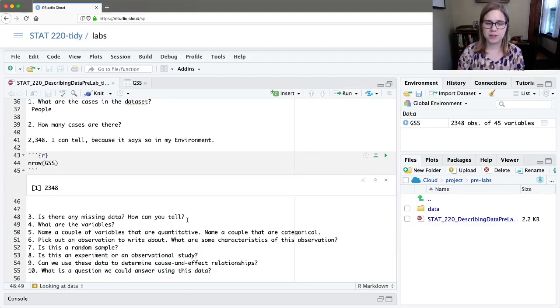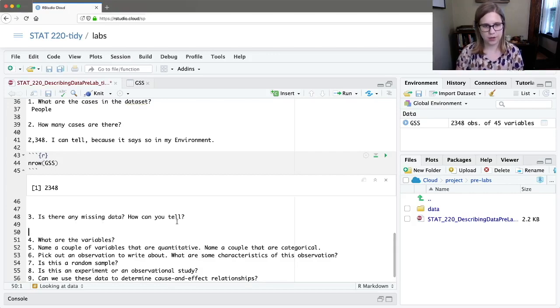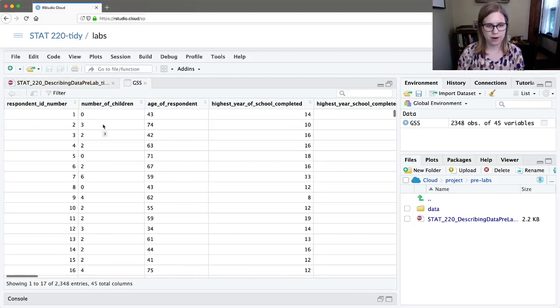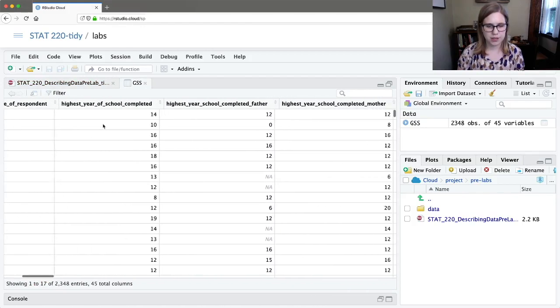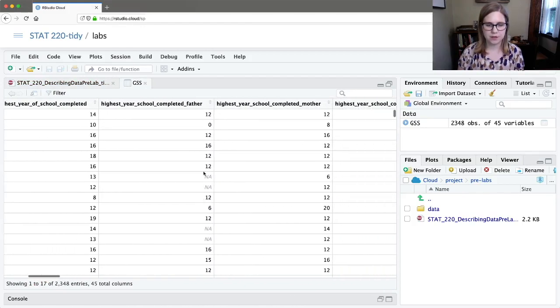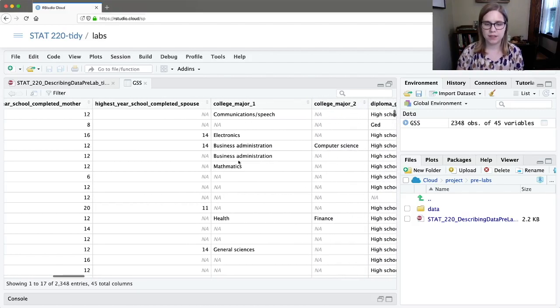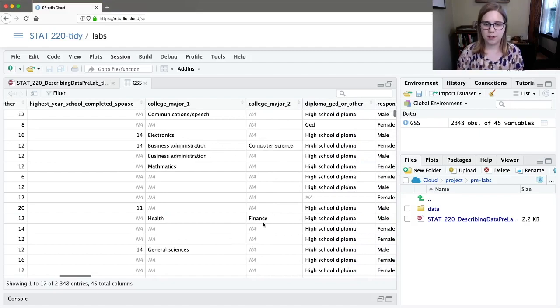The next question is, is there any missing data and how can you tell? So I'm going to go back to my data set and just kind of scroll around. Just looking at these first few rows, I can see there's some highest year school completed father missing, a lot of highest year school completed spouse missing. Maybe they don't have a spouse, or maybe they didn't want to say anything about that. I've got some missing college major 1. Maybe they didn't go to college. A lot of missing college major 2. That makes sense. Not everyone double majors.